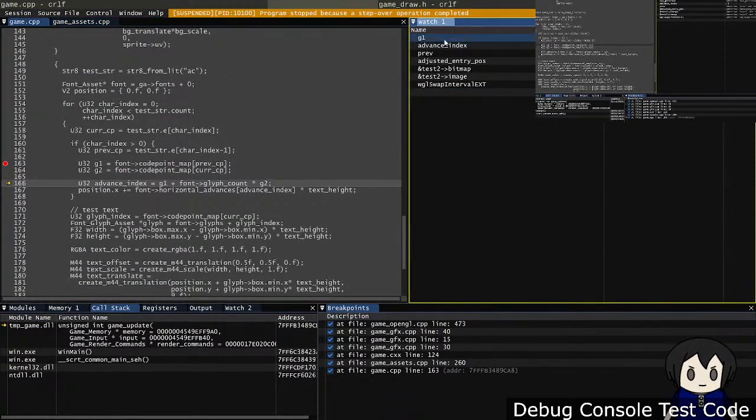Let's do this. G1, G2 is 43 and 45. Wait, so high? Oh, is it code point count? Wait, does font have code point count?